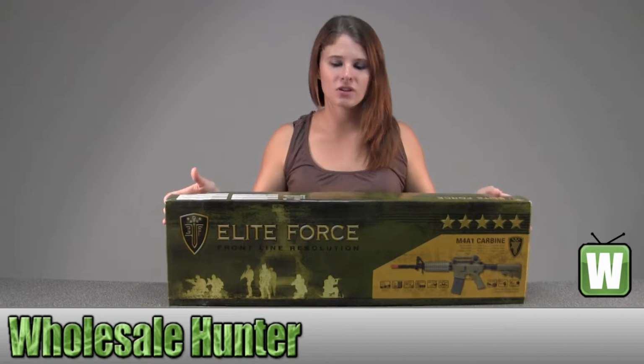It's dark earth brown, has 345 FPS, high strength nylon fiber receiver, metal barrel, sights, gears, and gearbox, adjustable hop-up, a high-capacity magazine, 300 rounds, and it includes your battery and charger. I'm going to take it out here for you so you can get a better look.